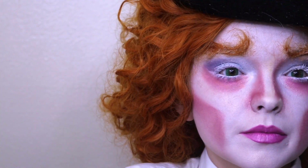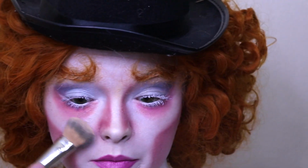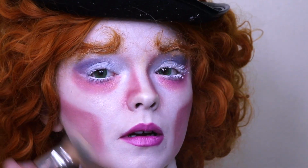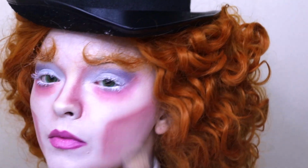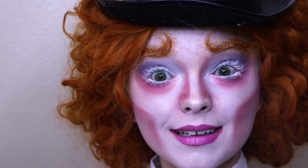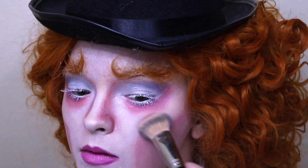So I'm going to go back in with the same white highlight color we used in the beginning and go back over the areas that are supposed to be whiter. And I'm also going to kind of use it to buff out some of that contour, some of that heavy contour around my cheeks. Kind of blend it out to not a really realistic look, but something that resembles more of a realistic contour. This is what we've got so far. But I'm going to keep working on that contour until I'm happier with it.